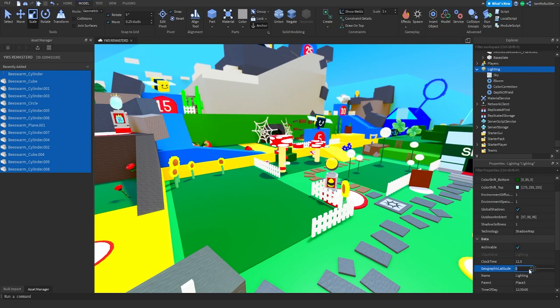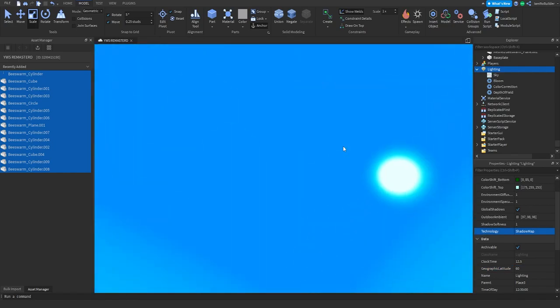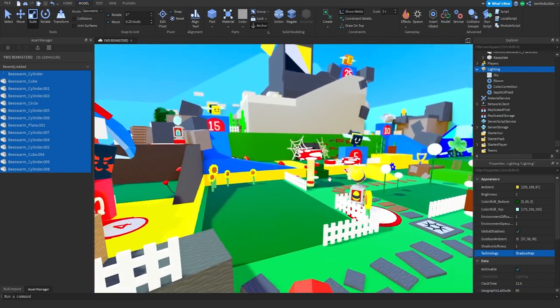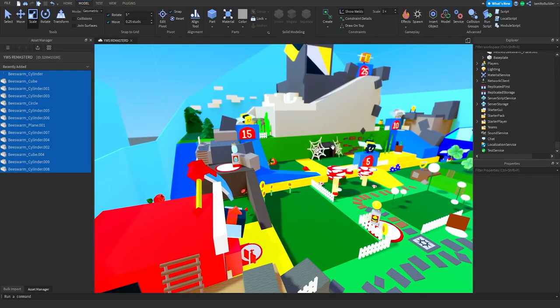And let's turn the sun, we'll go 60, so it's over a whole different angle, boys. It's gonna be over that way, yep. And I think that's all I'm gonna do for lighting for now. Once again, we may change stuff later because it is a bit over the top.